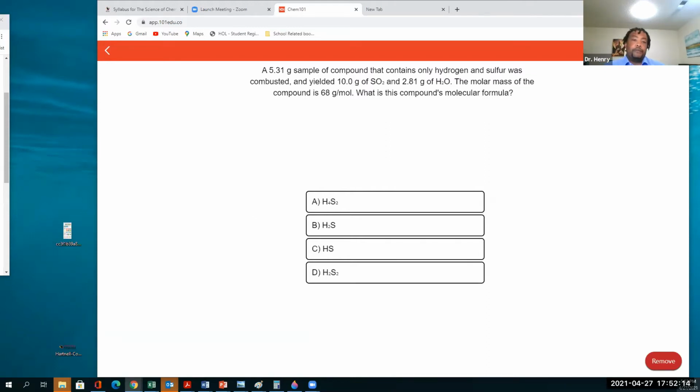Okay, so now we get to talk about the molar mass of the compound, right? First off, because you guys have already learned how to do chemical equations, think about this in a different way. I'm going to put together a pseudo-chemical equation because we don't know enough about the compound to give a balanced chemical equation. We know that it's made up of what 2 components? Hydrogen and sulfur. We don't know how much of each, so we're just going to put an X here for hydrogen, and for sulfur, we're going to put a Y.